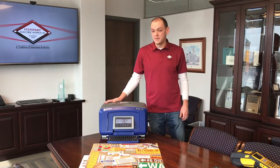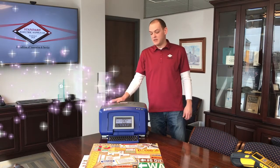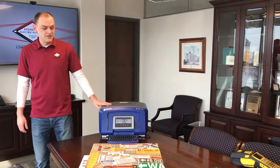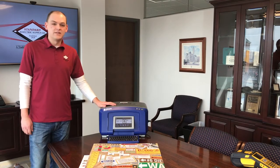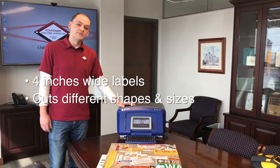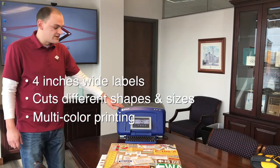Alright, and next up here we have what I like to call the biggest and the baddest that Brady offers with their benchtop printers. This is the BBP37 color and cut printer. This offers a full array of safety identification. Pretty much this can handle a whole facility's worth of identification. It prints up to 4-inch wide labels, and it also can cut out different shapes and sizes. It does multicolor printing as well, and it also can print standalone.